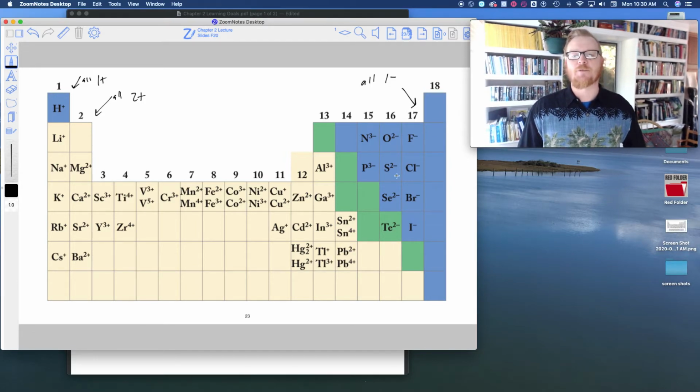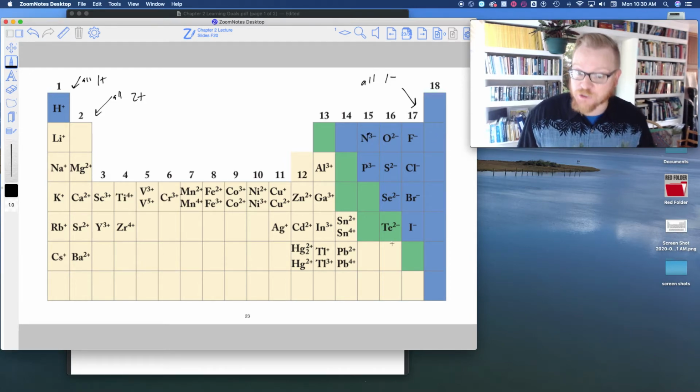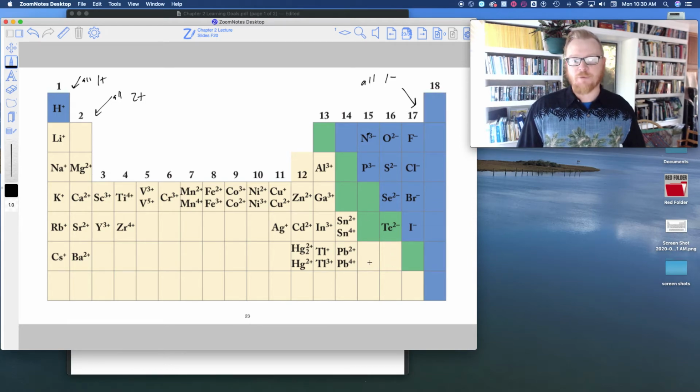And you're going to hear me often say chemistry is the science of exceptions. So there's a lot of exceptions to these rules we're going to have to learn. But for now, we'll take it one at a time, okay? So you can see these 4 are almost always 2-. So we can kind of think of it as 0, -1, -2, -3 for nitrogen and phosphorus, but not for anything else in this group 15, okay?